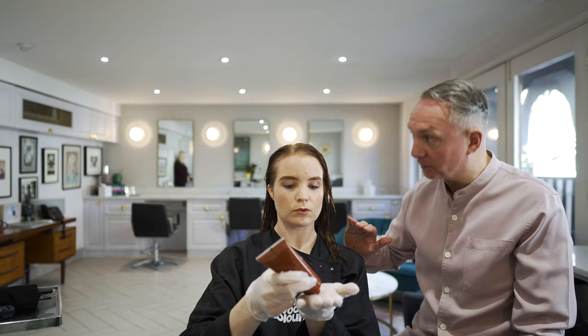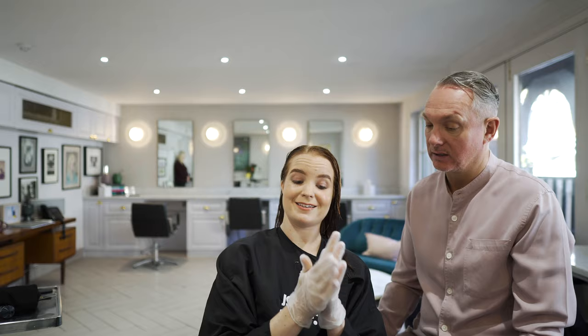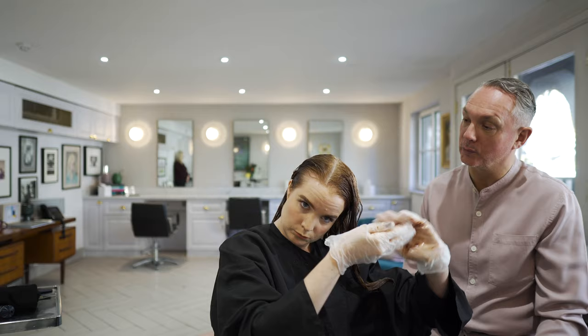Open the gloss and squeeze some into your hand. Because your hair is colored, you're going to need to get it all over your hair, so it needs to be even from the root to the end. For each section, I would start pretty small — you can always add more. Work it all the way through your hair like you would a mask or conditioner, starting from the root. The more you massage it into the hair, the more even your result will be.